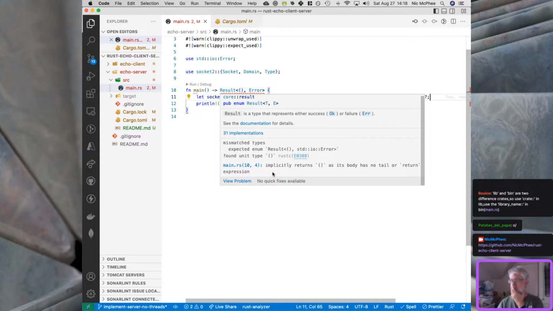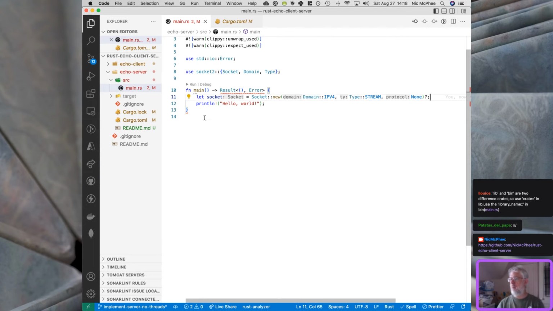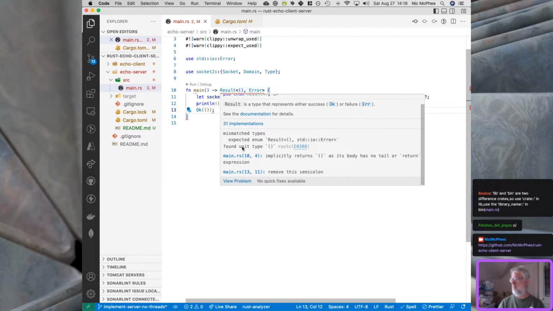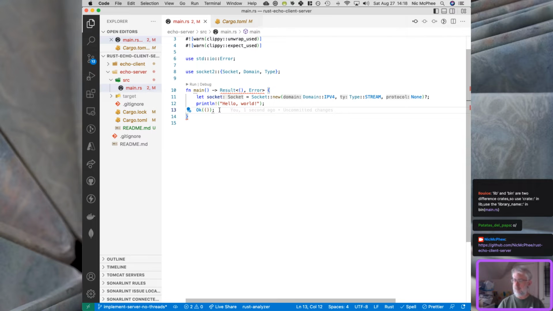Do we have to have one? That seems weird. Oh yeah, we're going to have to, because that's a result type, we're going to have OK and empty as our end game, right? Oh yeah, I got a semicolon because it didn't return it. Okay, so that actually constructs the socket. Huzzah!